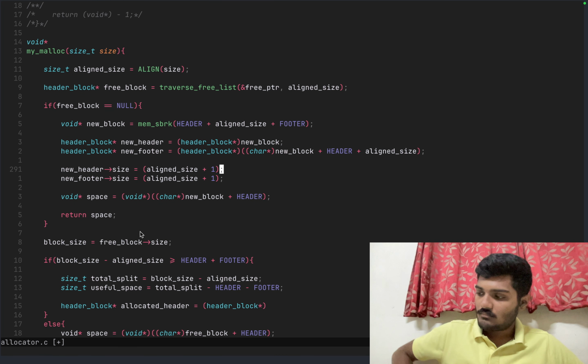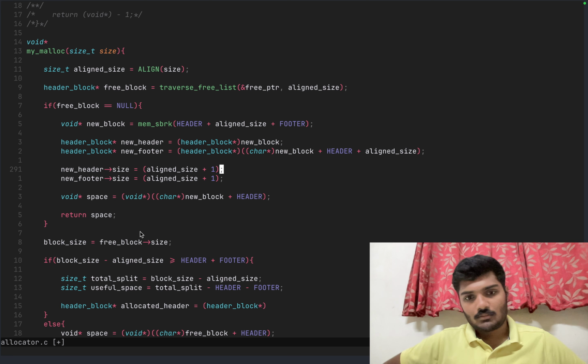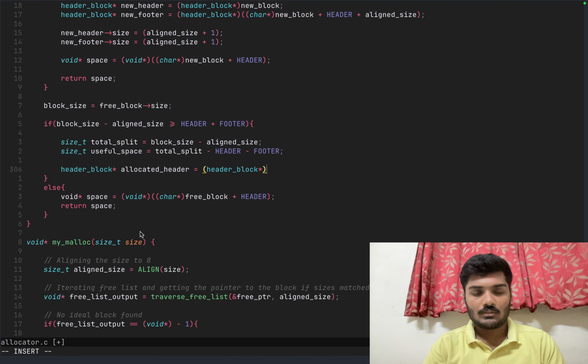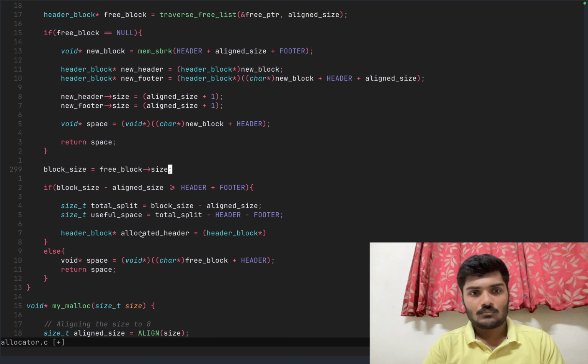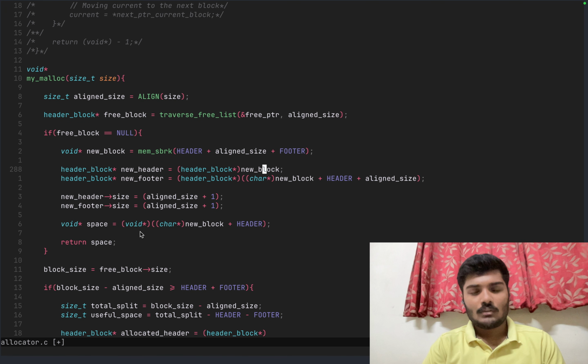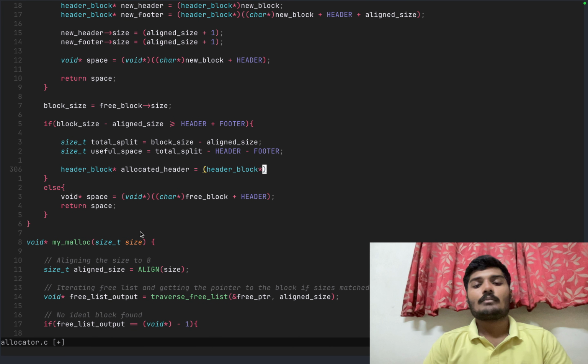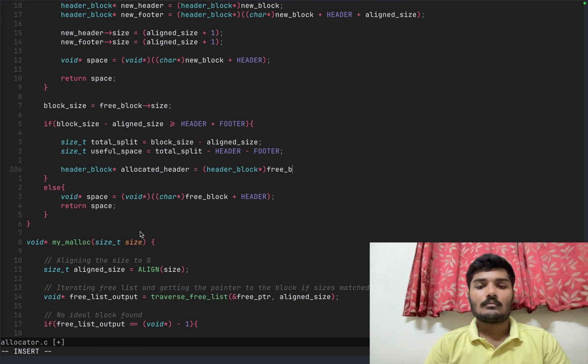So header block, we cast that into it. We already have free block, right? So we got free block.